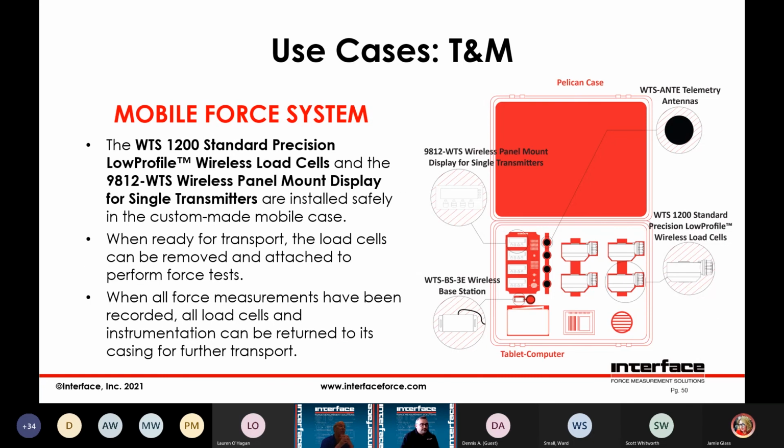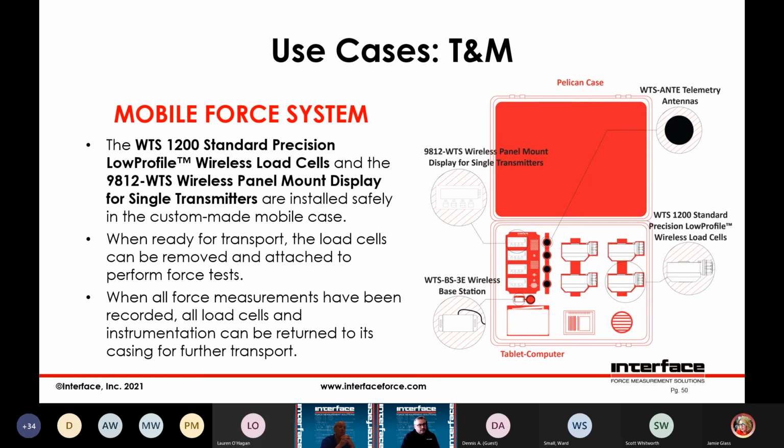This last one's kind of a system that we put together using our 9812 WTS wireless panel mount display. The case itself has a battery in it, a rechargeable battery. You don't see it pictured, but it's underneath. Then we have 4 each of our model 1200 series WTS. So they have integrated wireless acquisition modules inside. And so this can be used for a platform application.